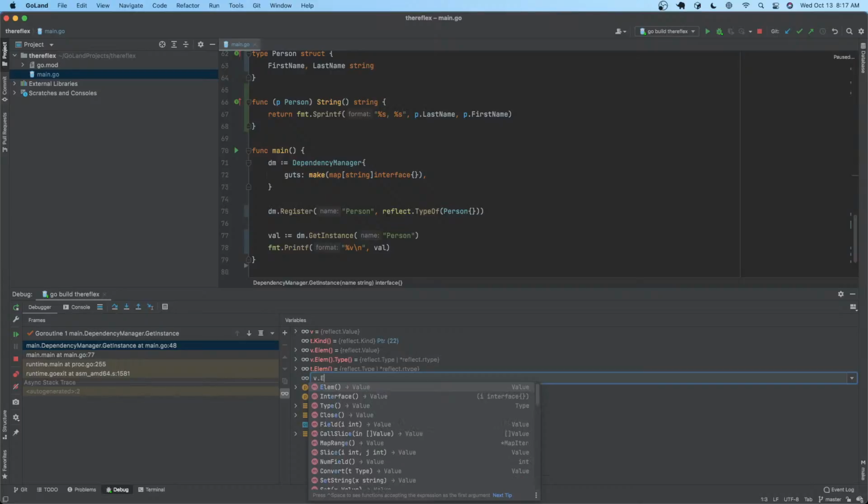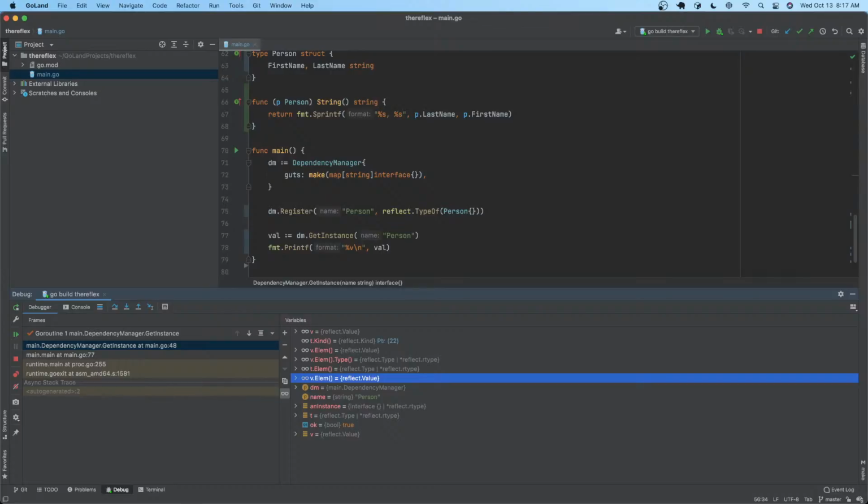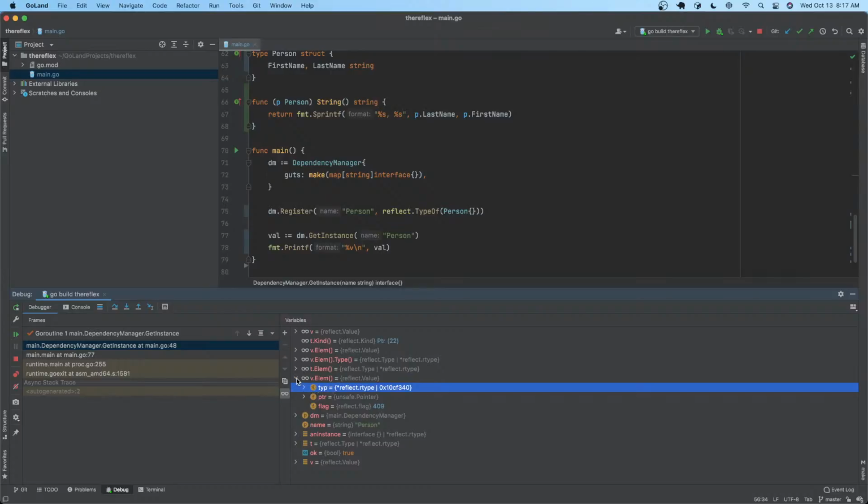So v element value, it's an unsafe pointer to an R type.